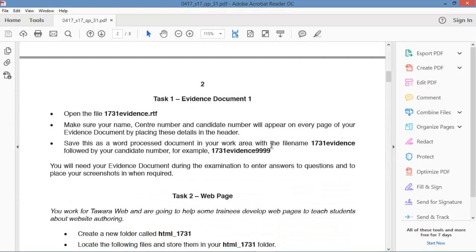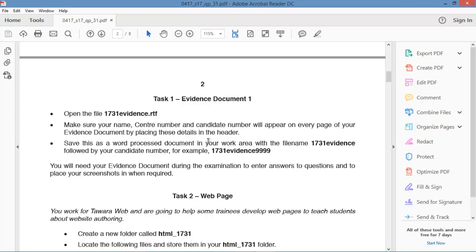Task 1, evidence document 1. Open the file 1731 evidence.rtf. Make sure your name, center number and candidate number will appear on every page of your evidence document by placing these details in the header.